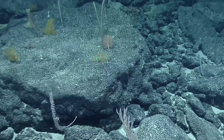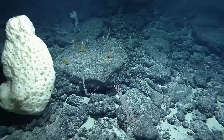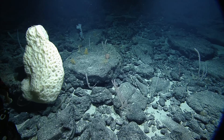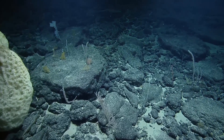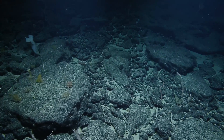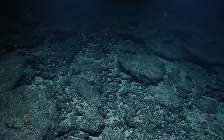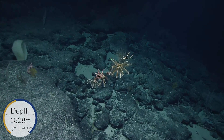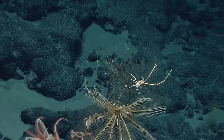It looks like a little hot air balloon — I don't know what kind of jelly it is. These photos might not come out — it's almost too transparent, and the background isn't dark enough. Thanks for the footage. It flew right into a laser beam and that's the only reason I saw it. That squat lobster on the end is really cool.